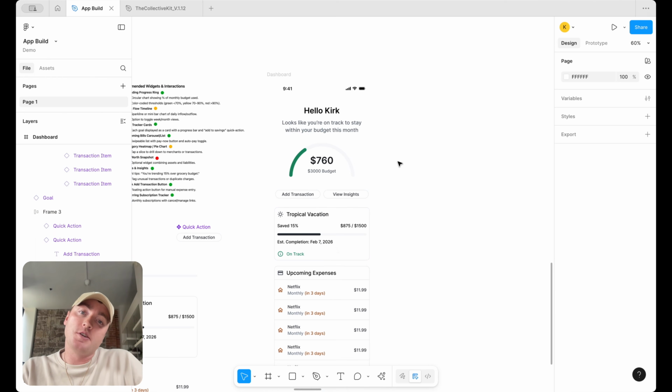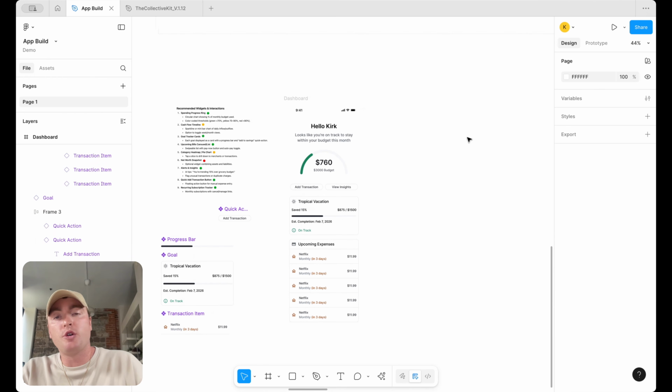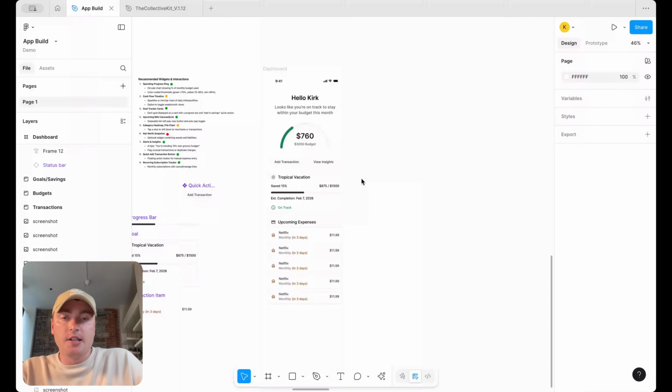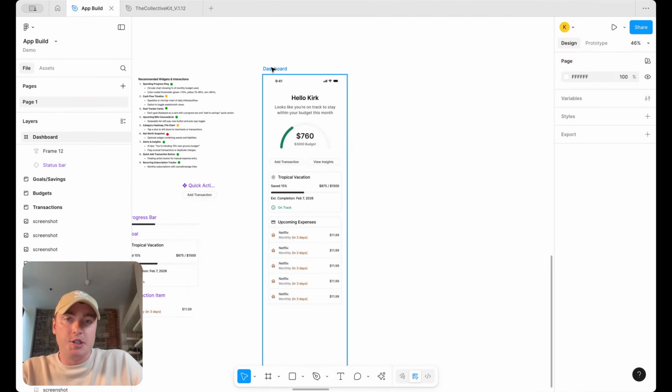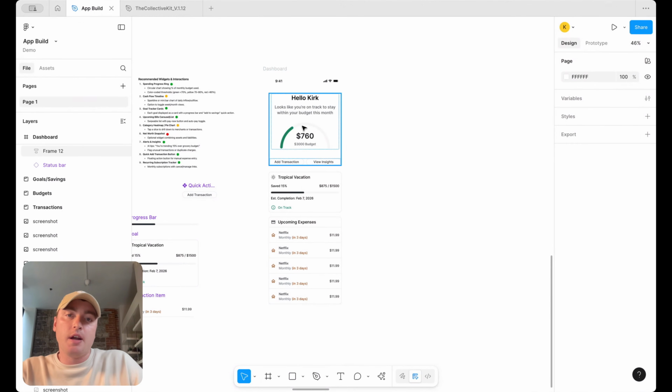So maybe what we want to do is work on refining this dashboard before we move on to the bottom navigation, the other pages like our insights page and things like that. Now let's work on the visual appearance of this. It looks a little boring, but in terms of consistency, I want all the pages to have a nice 12 pixel padding all the way around, but I don't want this to get caught up in it.